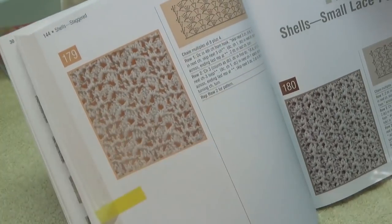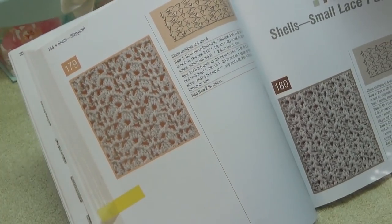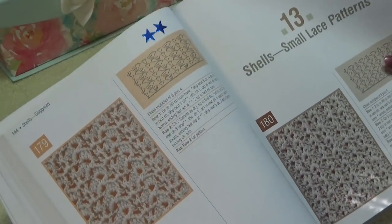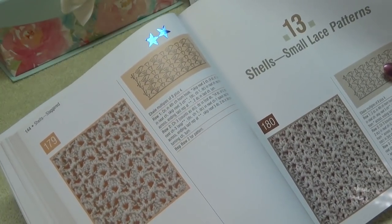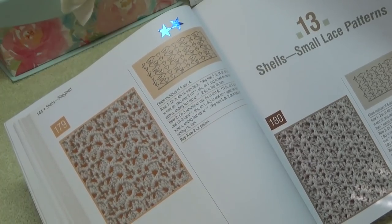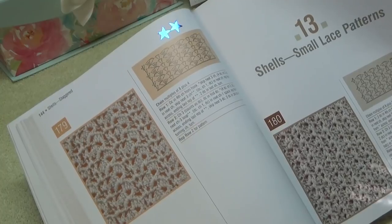So if you have this book, her books are set up by numbers. The stitches all have numbers, not names. So in this book, I'm on page 144, and the stitch number is 179. Right there.